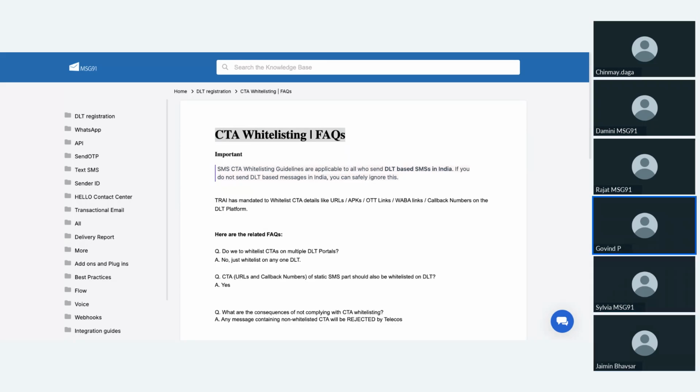We send SMS to our clients, and it contains just the SMS saying that this is the OTP for you, and nothing else. It doesn't contain any link or email ID. In that case, should I be worried or should I be changing anything? No. If there are no CTAs in your SMS content, no URL, no callback numbers, no email ID, then you don't have to do anything, and it will not affect your SMS delivery. Thanks, sir. That clarifies.